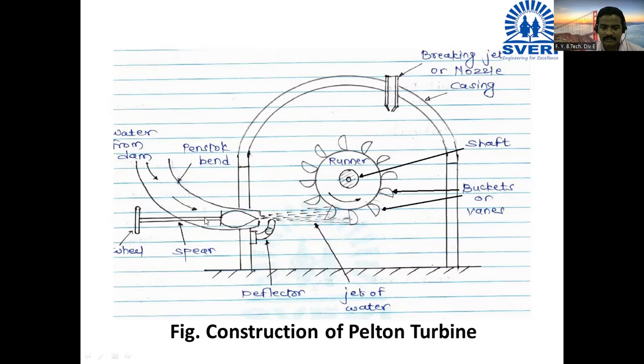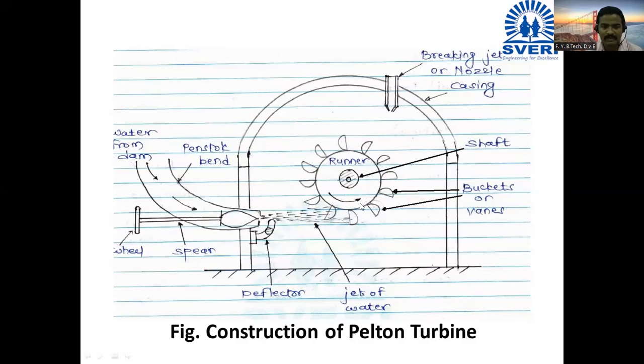Right. So the water coming out through this nozzle possesses high kinetic energy and pressure energy. Okay, so both energies are available. That is what makes it an impulse turbine. It gives an impulsing action over these buckets, and this runner rotates with very high speed. Once it rotates with high speed, that means we have achieved the mechanical energy.